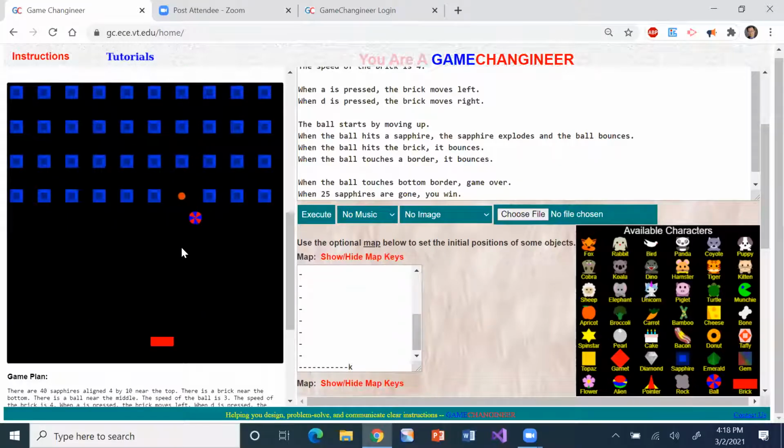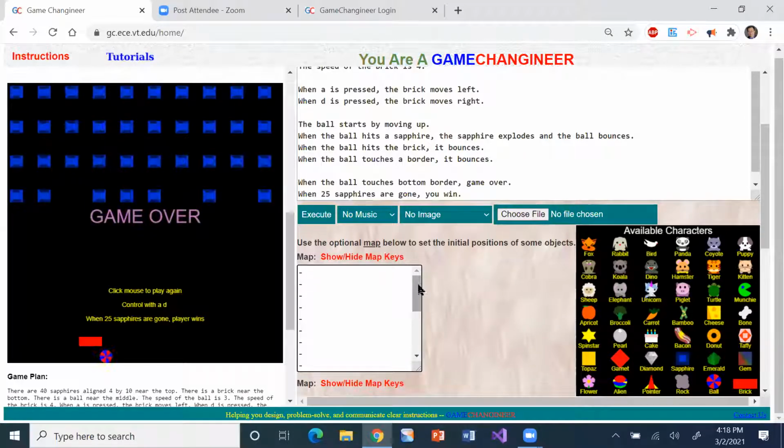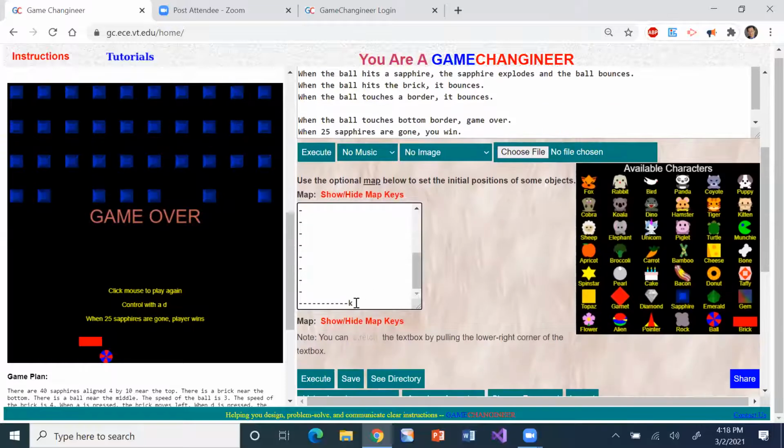Dr. Shao, we have a couple questions in the chat. Is that okay? That's okay. One is, can you please repeat what goes on in the map? Yep. So the map lets you position the characters. I just place a K on the 19th row.